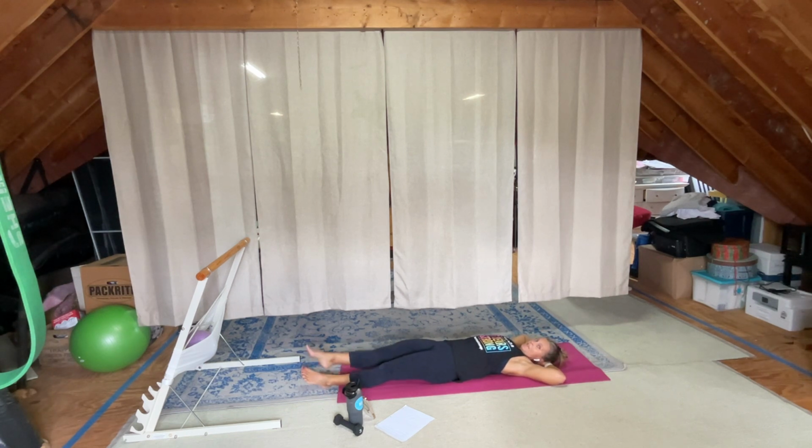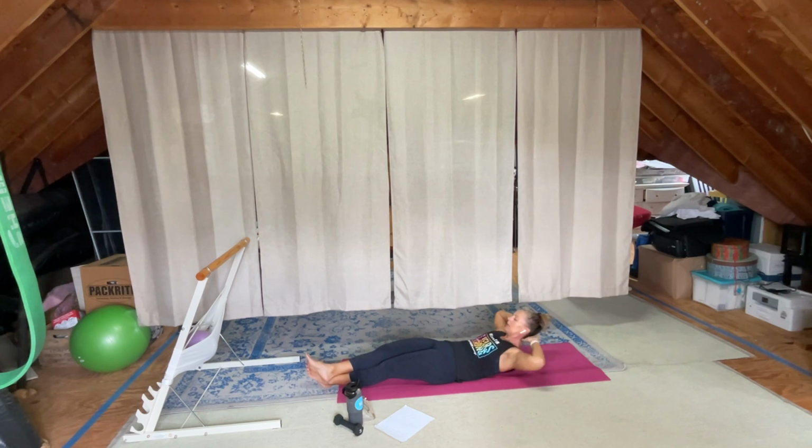I want you to cross that right ankle over your left ankle. I want you to scoop that belly, press that back flat onto the mat. Hands behind the head, you're just gonna crunch. Up and down, lift, lift, lift, lift, squeeze. Lift up, down, up, down, two. Hold it up, tiny pulses, up, up, up, up. Eight, seven, six, five, four, three, two, one.